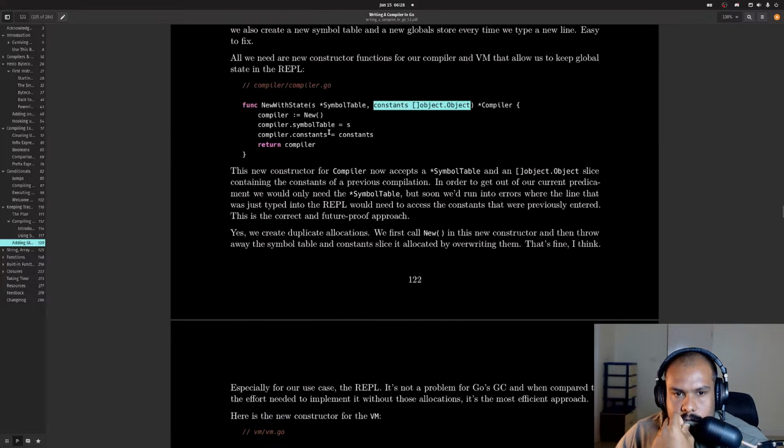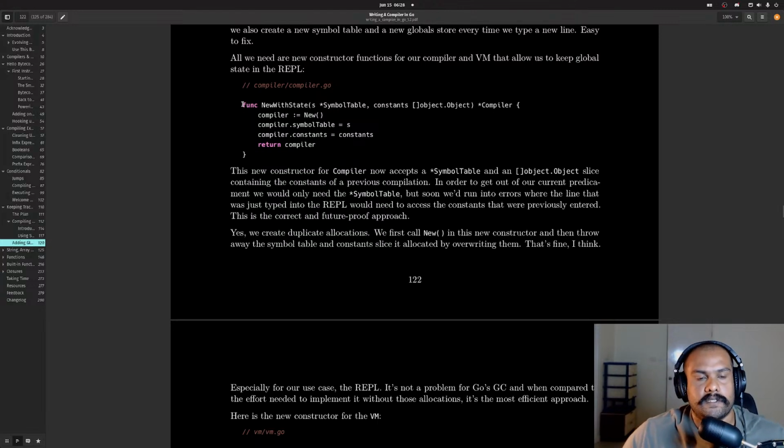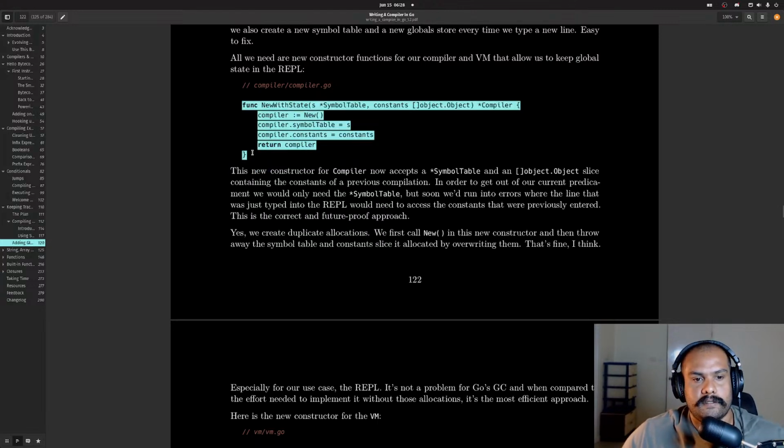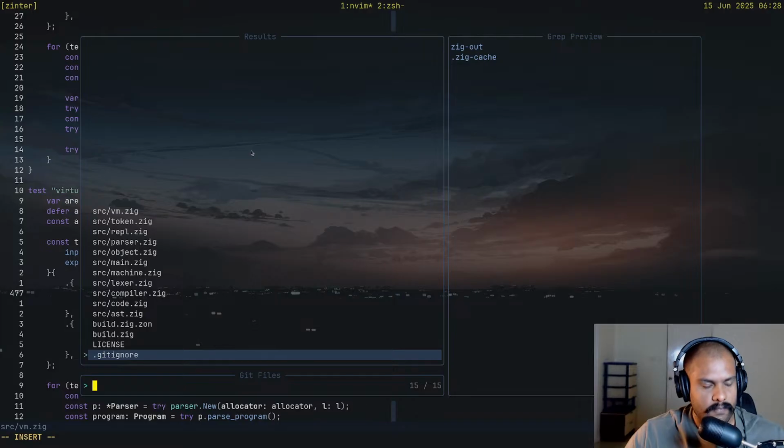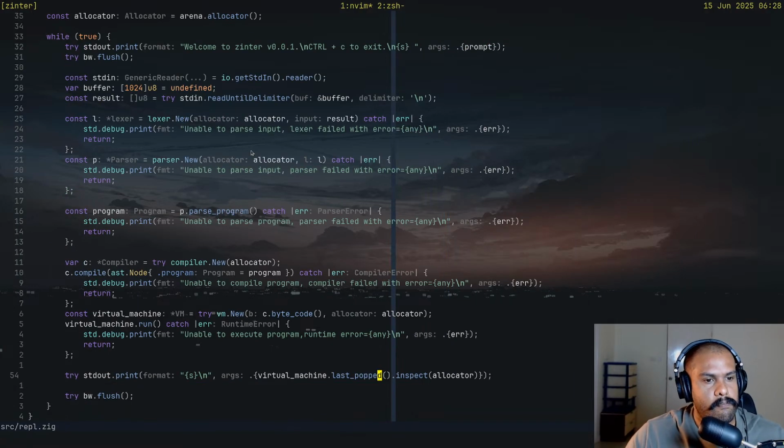I'm not sure if I can do that, because yeah, this might be harder than it is in Go, because we go to the repo.